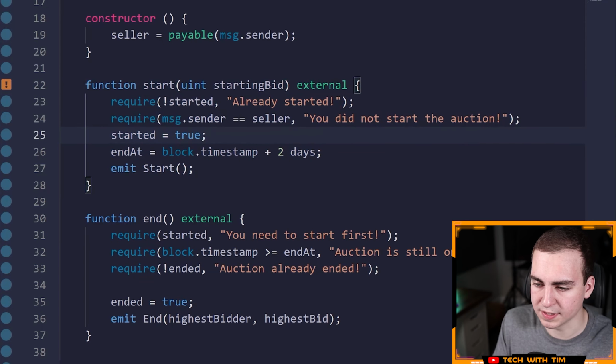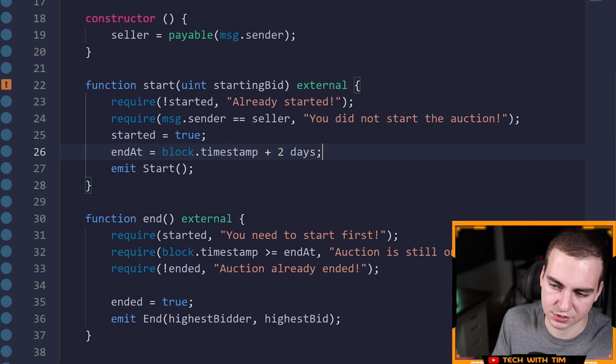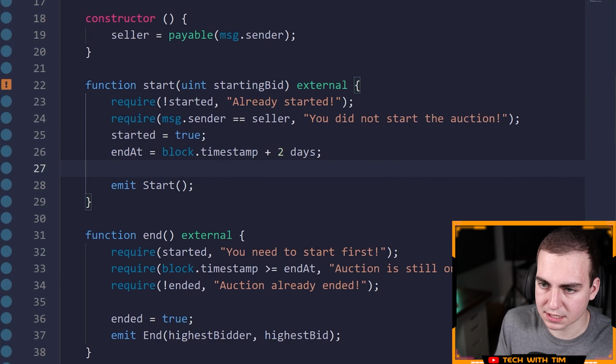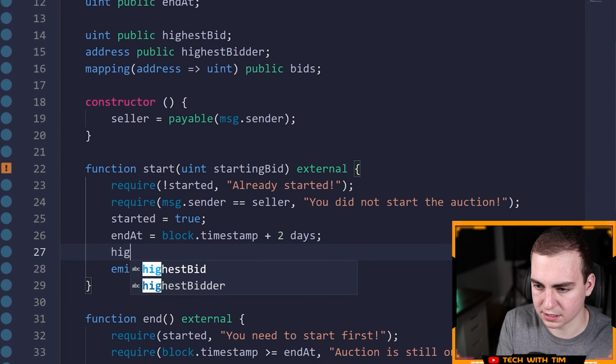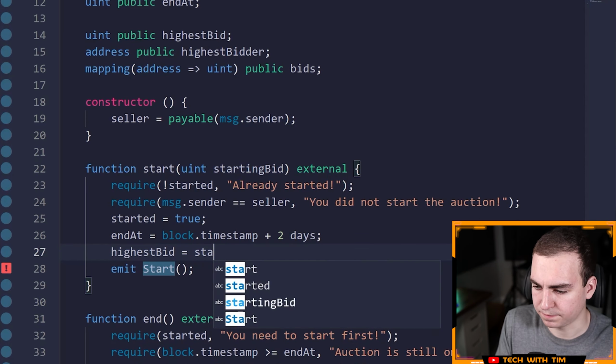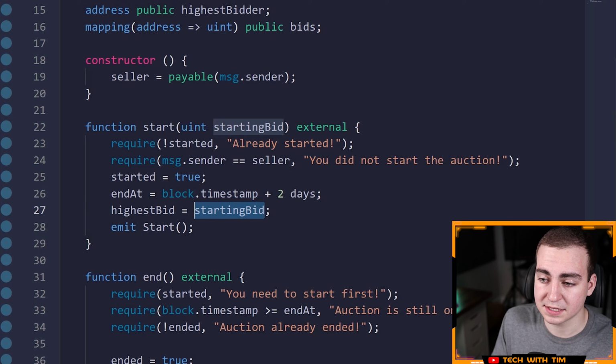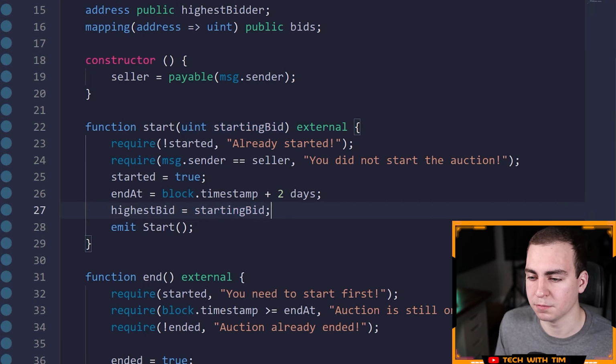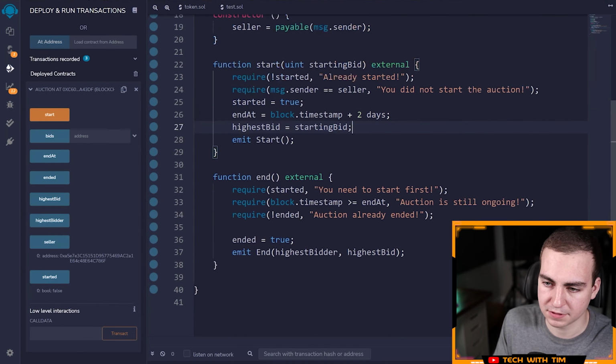And what I'm going to do is, after I start this, or it doesn't really matter where I do this, I'm going to say that the highest bid is equal to the starting bid. So this way you're going to have to bid at least a little bit higher than this to be able to actually win the item if you were, say, the only bidder. That way someone doesn't list this and kind of get screwed by only having someone bid one wei or two wei, and no one else actually bids on the NFT.